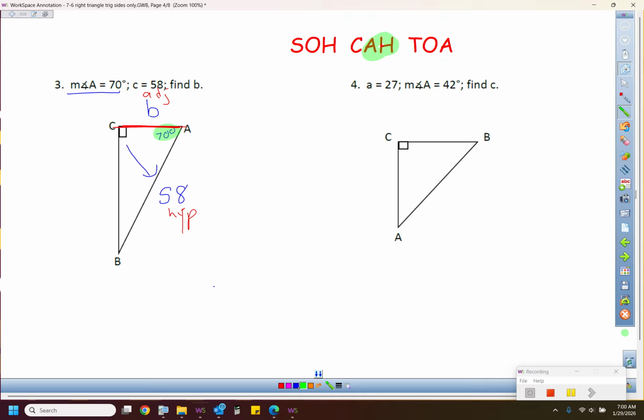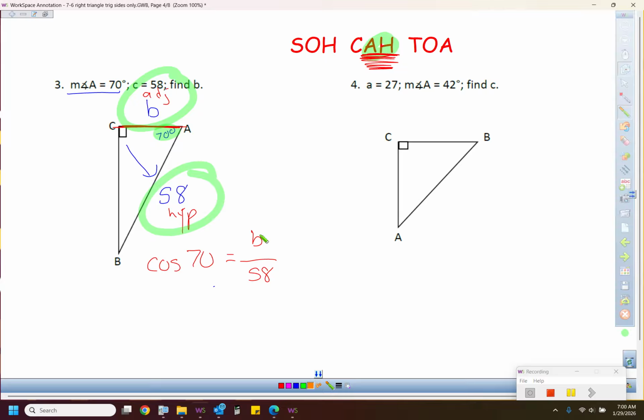I need the cosine. So we will do the cosine of the angle measure equals adjacent over hypotenuse. So B over 58. Do you see how that worked this time? It's like you never know which one's going to be on top, if it's the letter or the number, until you decide who they are. So adjacent's on top, hypotenuse on bottom. This is actually way better than before, because all we got to do to get B all by itself is get rid of this stupid divide by 58. And you get rid of a divide by 58 by multiplying both sides times 58. So I'm going to write 58 times the cosine of 70 equals B in that case.